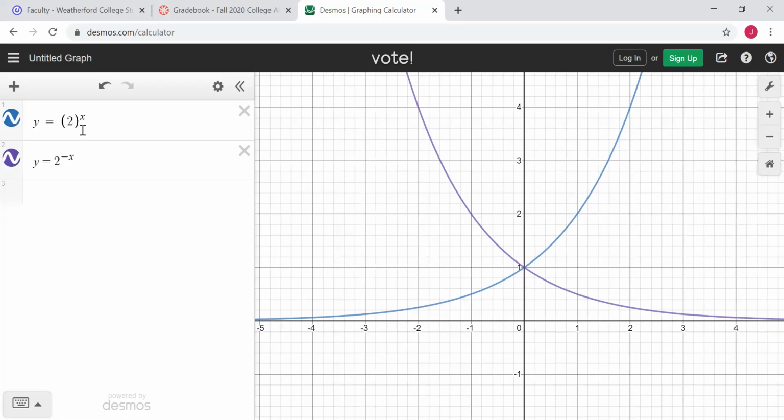Anywho, you can do that to it. You can get all kinds of silly and rotate it and translate it. But just keep in mind that all of the natural transformations of functions we've already discussed fully apply to exponential functions. They apply to all functions. So there's no reason that exponentials get a pass.